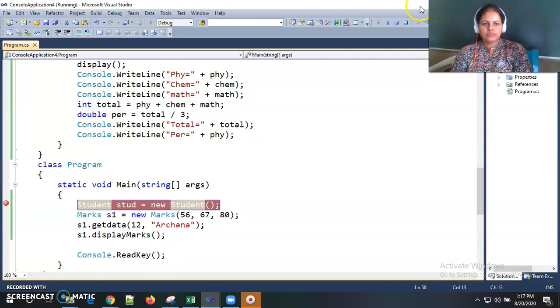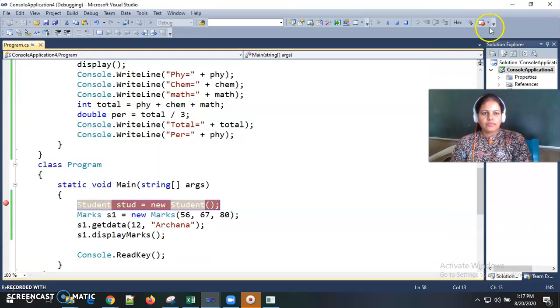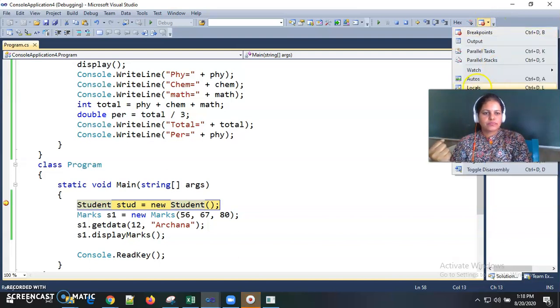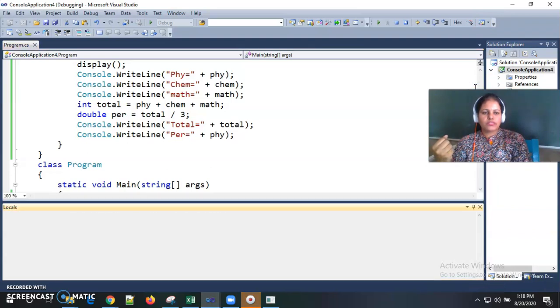I am opening here locals window to see the memory, how my variables are allocated the memory. We will see inside this locals window.